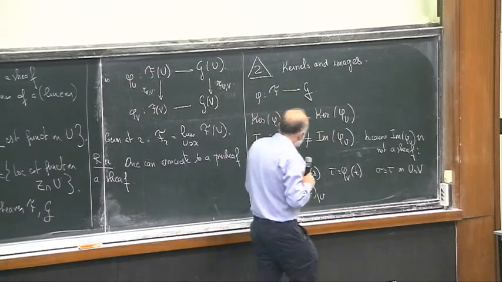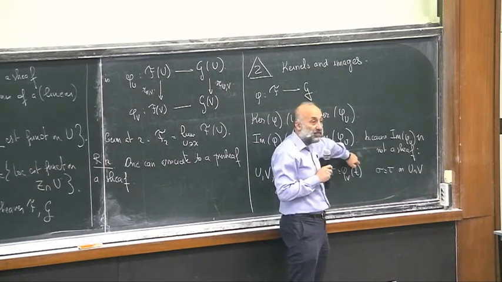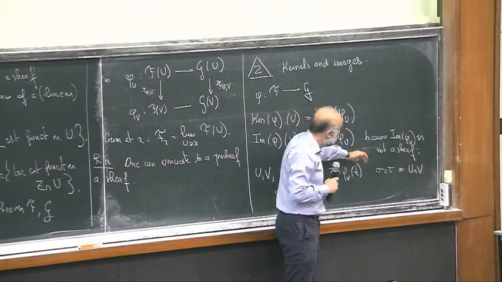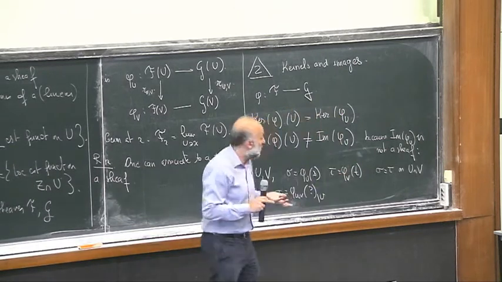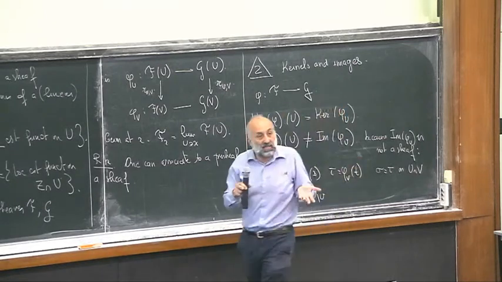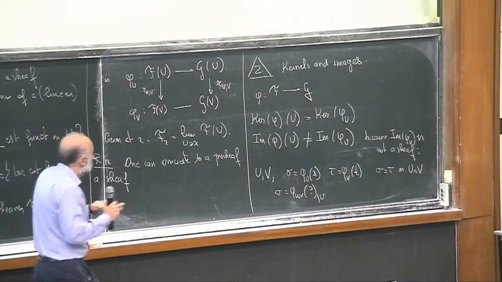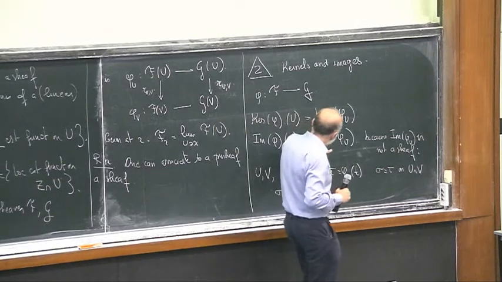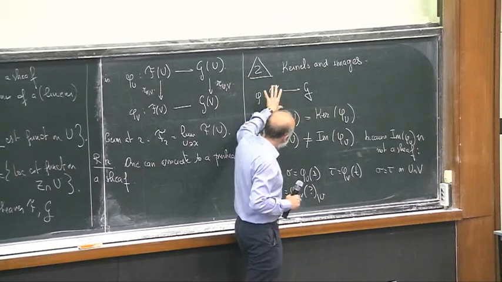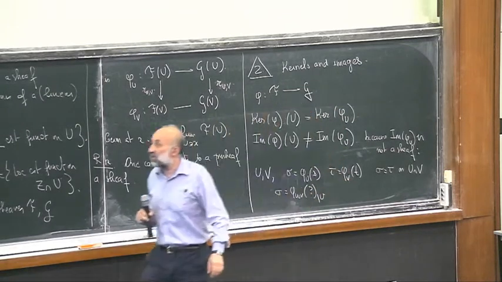Well, what's the obvious way of doing that? Well, you should say, to do that, I have to glue S and T, of course. But there's no reason why S and T should coincide on the overlap. The only thing you know is that phi_U of S and phi_V of T coincide on the overlap, but S and T themselves don't have to coincide on the overlap. So there's no way a priori, and even a posteriori, to construct an object here in F such that the image is going to be sigma on U and tau on V. Okay, so there you're stuck.